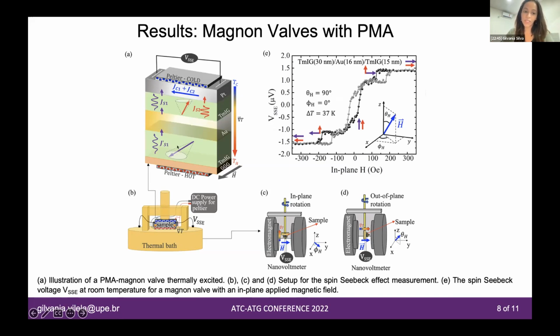So essentially we have spin waves being excited in both magnetic films. These spin waves travel through the structure. And then at the platinum film, we can detect this voltage that you can see on the screen. And we observe that it's very clear when we control the magnetizations of the two magnetic layers, when both are in plane, or one is in plane and the other one is perpendicular to the plane. We have different signals, which is very important to actually apply these systems. We have to fabricate systems that have very clearly separated states, so we can control this is bit 0 or bit 1, and we successfully observed what we wanted.